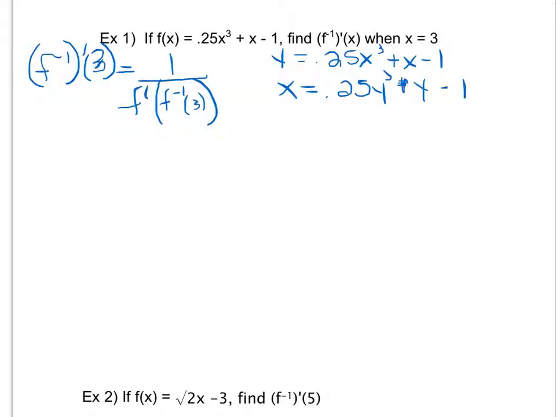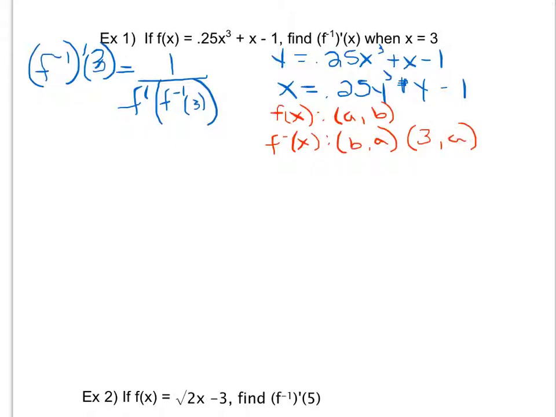So I'm going to look at the other way. I'm going to switch gears and say, you know what, I don't like this. I'm going to struggle to get y by itself. I can see that already. I'm going to say instead that I know if f of x has the point a comma b, then f inverse of x has the point b comma a. And I want to figure out what is f inverse when x is 3. So when x is 3, what is the y value of my inverse?